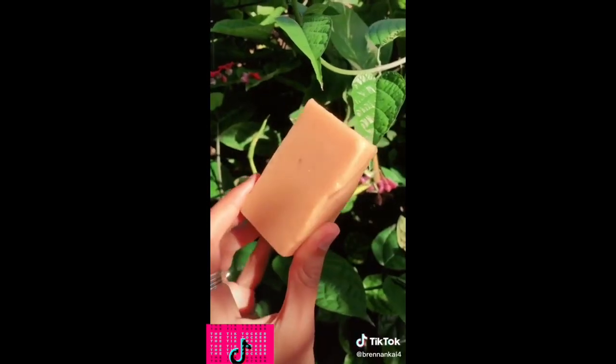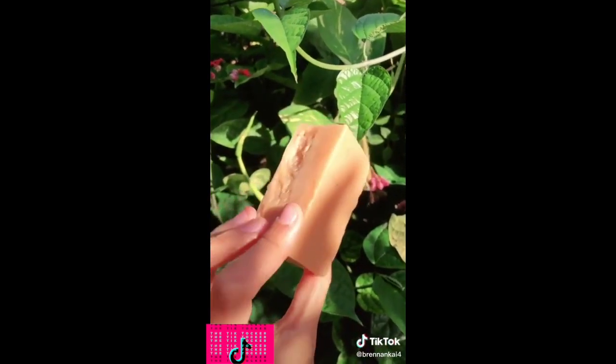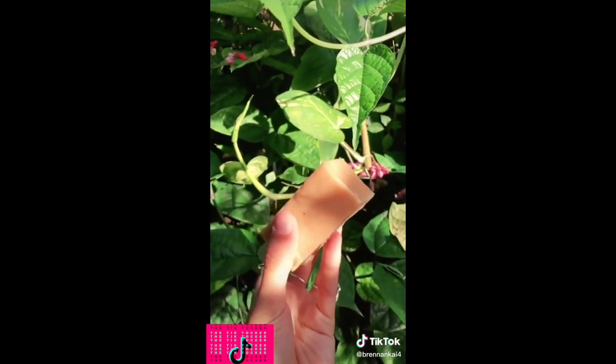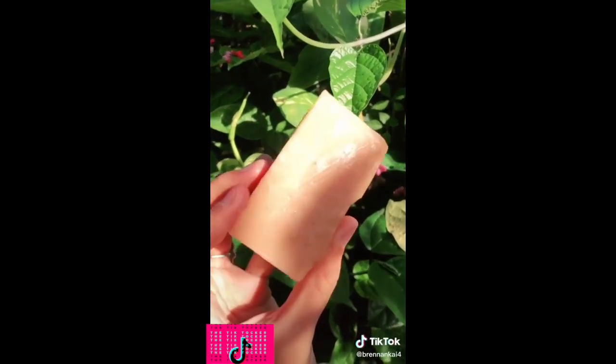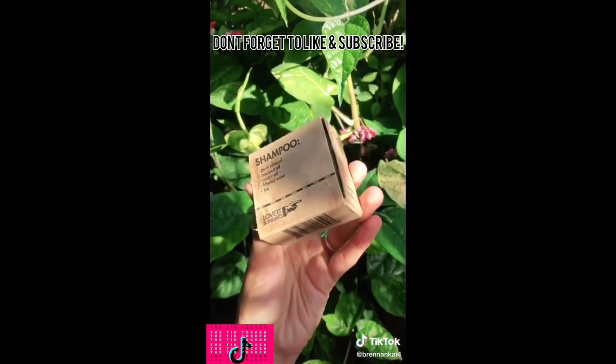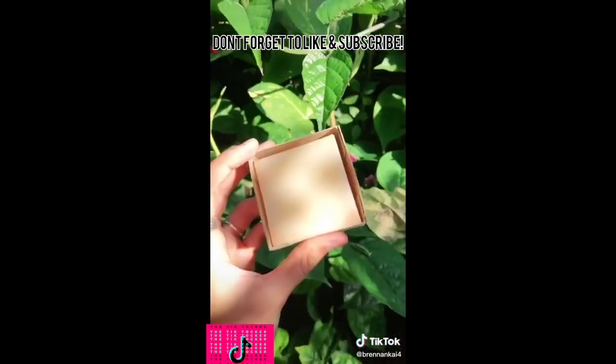One of the easiest ways to reduce your plastic consumption during Plastic-Free July and otherwise is simply to switch over to bar soap. Bars like this one often come not just plastic-free, but completely package-free. They're not just limited to your hands and body either. You can also get a shampoo bar. Bonus points if it comes packaged in cardboard like this one.